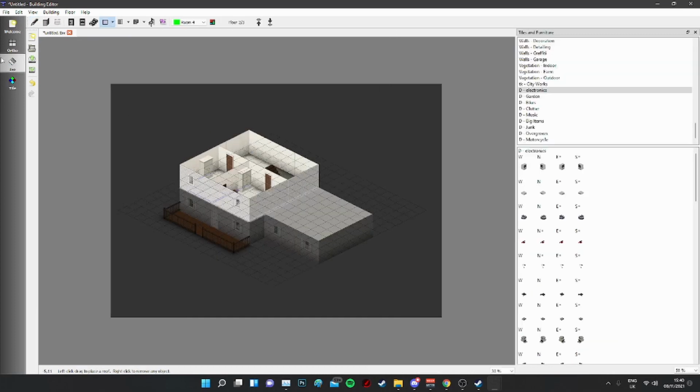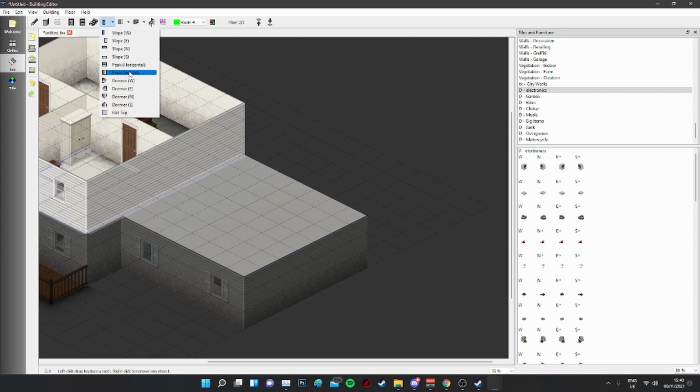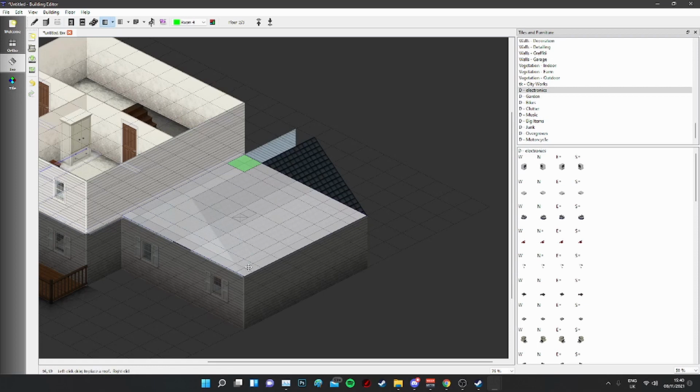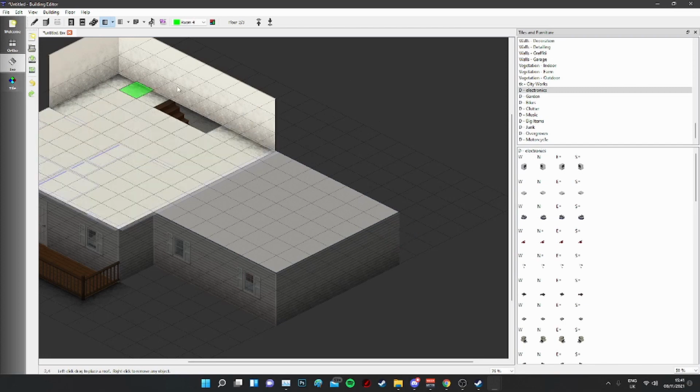Now there is another way of doing roofs. As you can see on this, we've got a bunch of different things. You've got slopes, peaks, verticals. If you select that tool, you can build roofs that way. So you've got your slopes, your diagonal peaks, and you can use that to make roofs. Now I personally don't do that because I pay very close attention to the roofs when I'm in the actual game itself. So I always want to make sure that I'm building my roofs by hand.